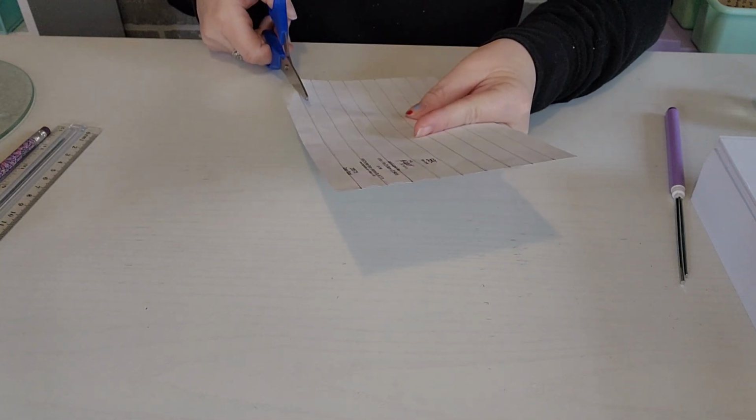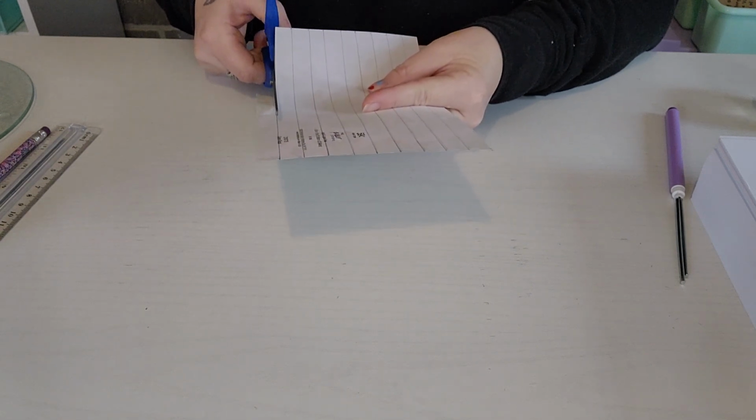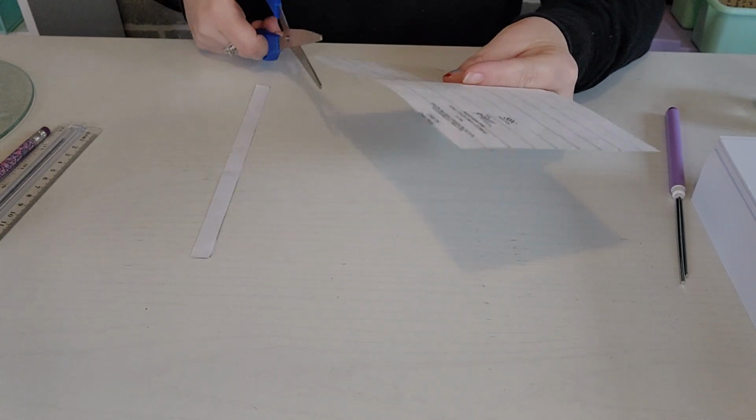So you just cut these out. Just cut along the line. Cut along the line, y'all.